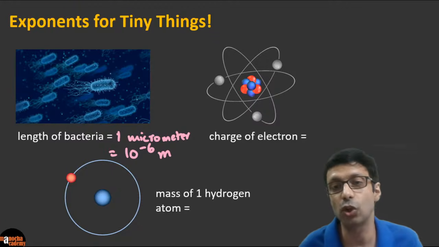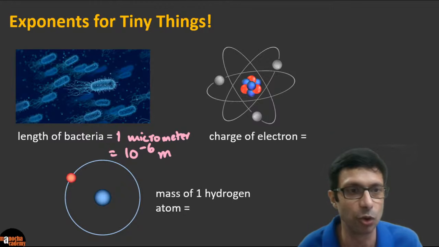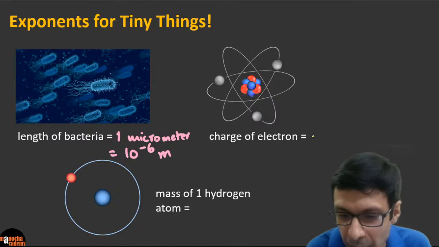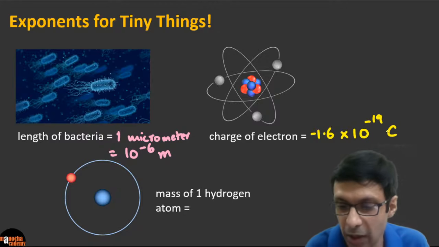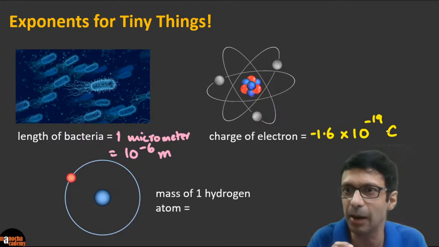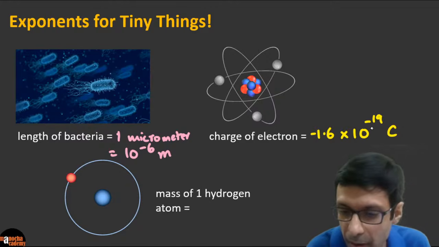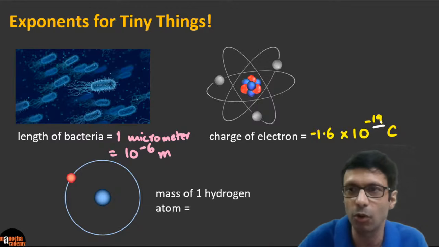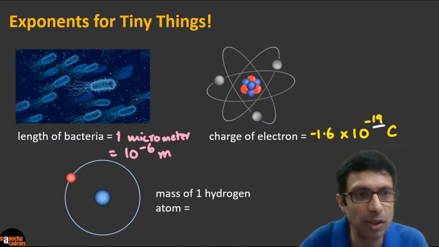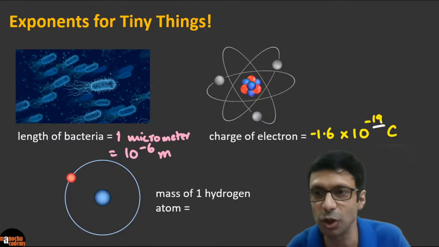And guys, this exponents topic is relevant for everyone from class 7 to 10 and even for class 11 and 12, right? Okay, very good. I see Sapna has the right answer. 1.6 or minus 1.6, right? Into 10 to the power minus 19 coulombs. So the charge of the electron is a very tiny number because we have 10 to the power minus 19. So that's 0.00000, you'll have like 18 or 19 zeros there, right? And so 1.6 into 10 to the power minus 19. Aditya Prakash also right answer.